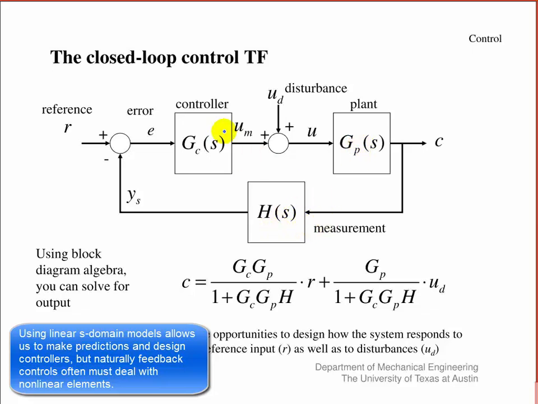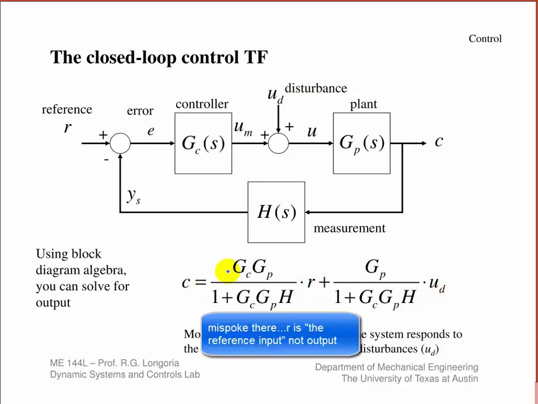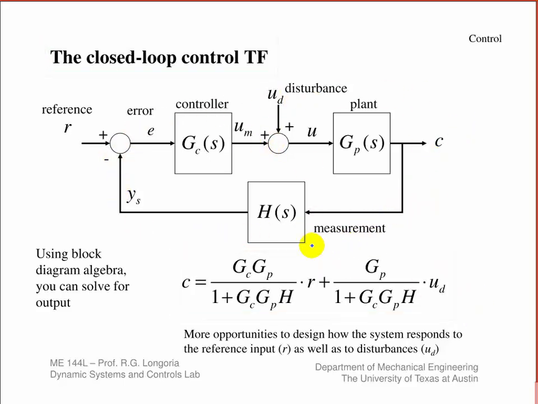Okay, so one of the things that we seek to do here is we want to find, if C is our control variable, we want to know how does C depend on the inputs of the system. We have disturbances that can come in here, right? You have the output from your controller, and then there's something disturbing it, and then it becomes an input to the system. And then we also have the reference input. So we want to see, how does C depend on the two inputs? One is the disturbance, and one is the reference. So this is what's called a closed loop transfer function. And this can be derived just directly from this block diagram. Okay.